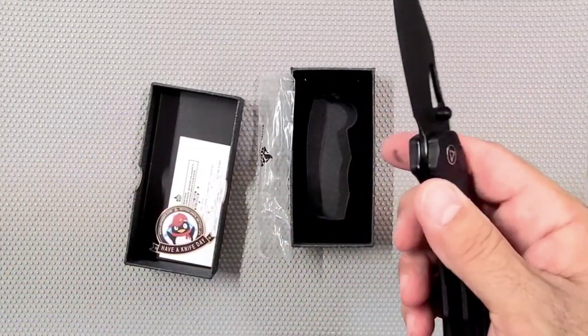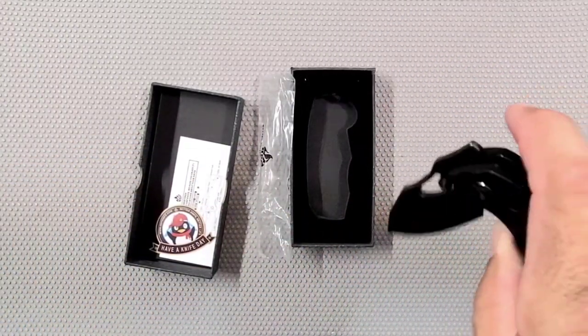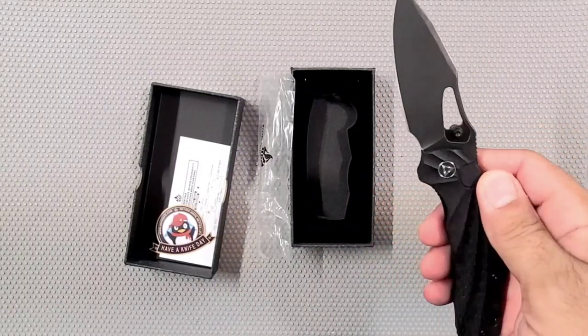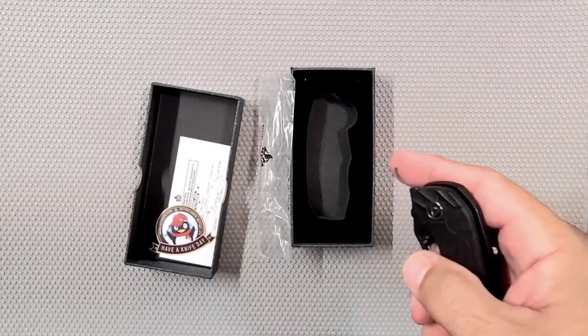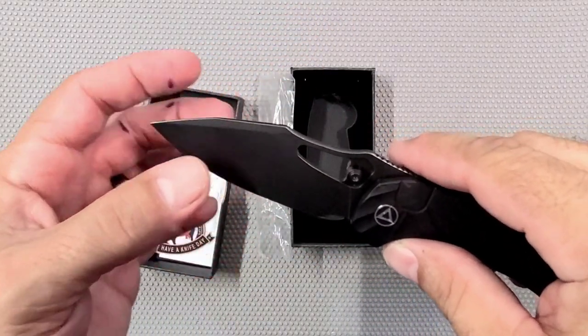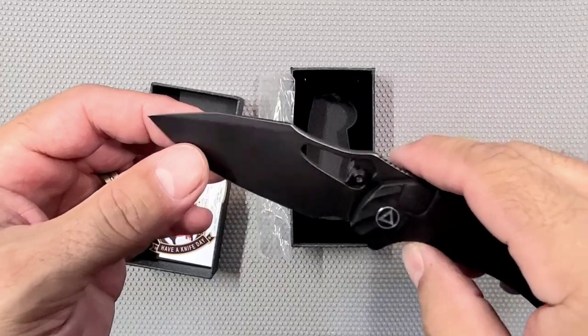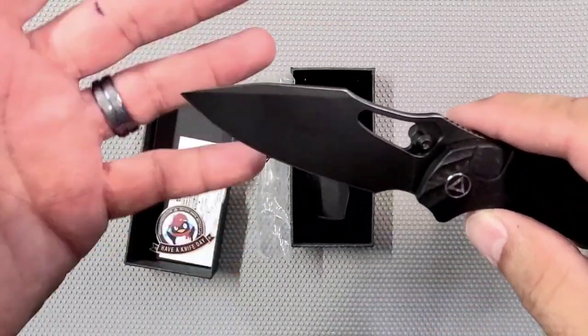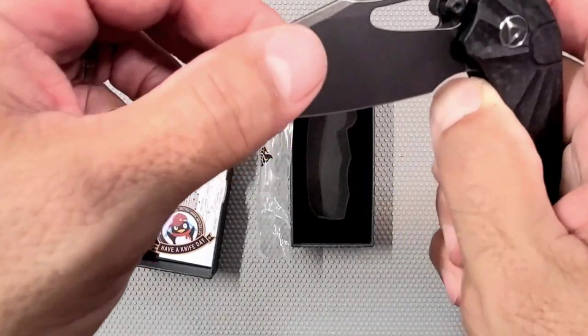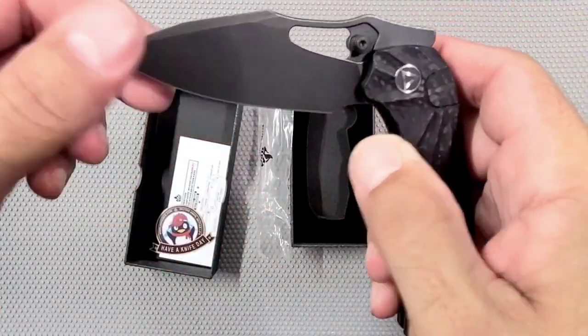It's a really nice size too — maybe 3.25 inches, something like that. Not huge. Wow, yeah, I think I like it a lot. Can we call it a harpoon? I think it is damn close to a harpoon — I'm going to call it a harpoon. It's got a couple different angles on the blade, I like that a lot. Closes right down. Don't hit your thumb there — doesn't cut you.